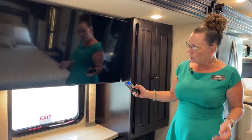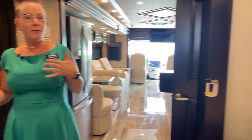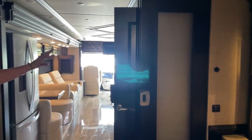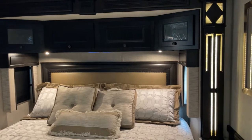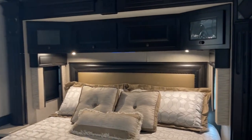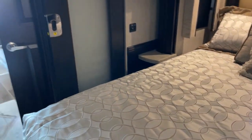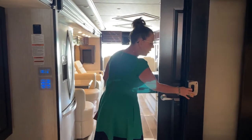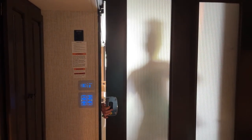I'm going to drop the nightshades just so you can see this. All the shades in the room are going down with a touch of one button — now I'm ready for bedtime. Take a look: I have just the accent lights up here on either side of the bed. If I want to leave the accent lights on until bedtime, I've got a nice soft glow in the coach. And then I can turn those off and still see on either side of the bed with my courtesy lights.